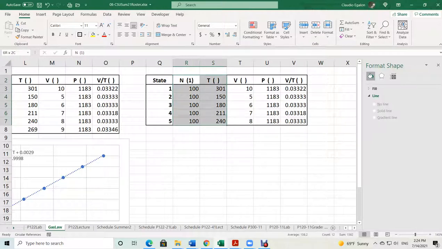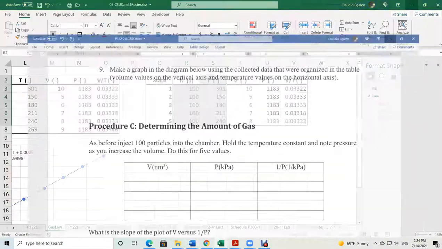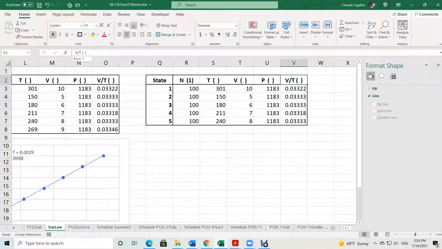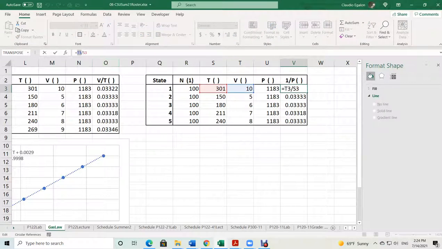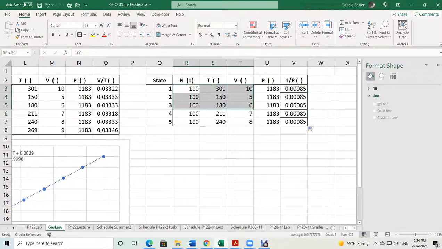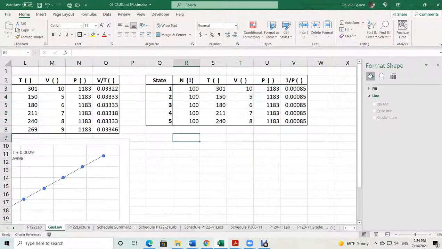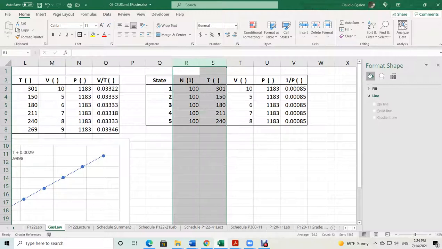I'm going to keep the temperature here, you know? Volume, I'm going to do it this way, otherwise I'm going to miss some. And then we have to put 1 divided by pressure. Don't forget to put that, okay? 1 divided by pressure should be this one here, 1 divided by the other. But of course the pressure is going to change. Do this table instead. Put those additional columns in there. Total of 5 states.